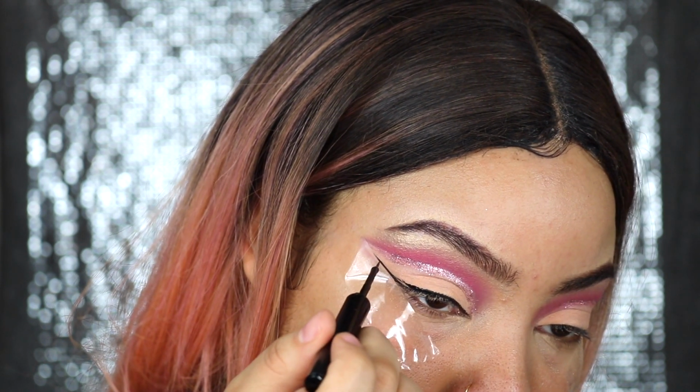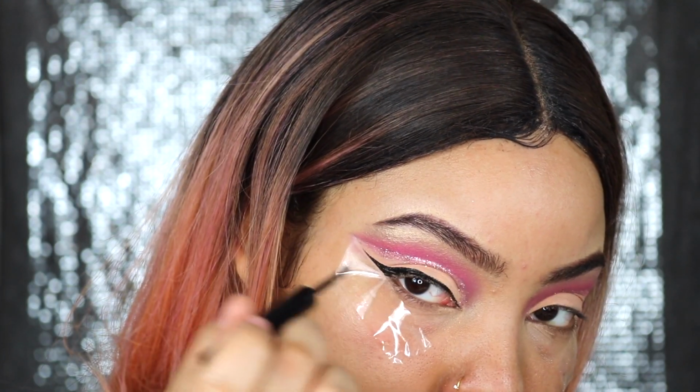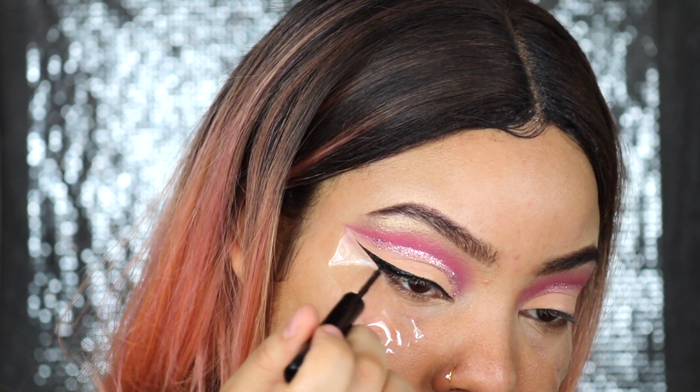And the tape really just helps a lot with keeping everything sharp and making it look so perfect and professional. So that's why I like to use tape a lot in a lot of my looks.